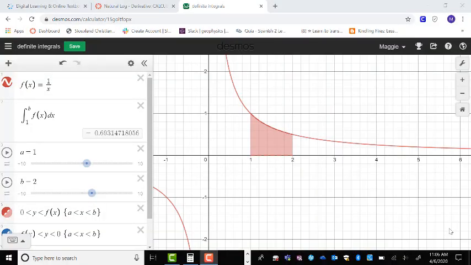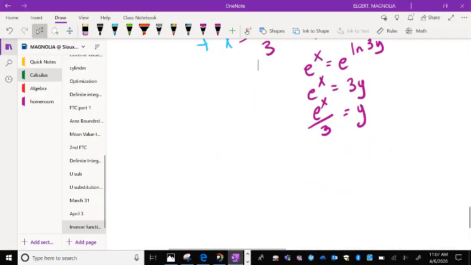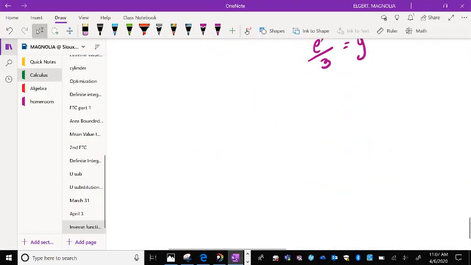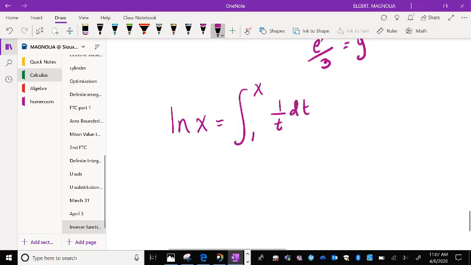All right, so we are going to look at the derivative of natural log, but before we do that, we need to talk about what a natural log actually is. Believe it or not, you've been doing natural logs without knowing the definition. The natural log of x is equal to the area from 1 to x of 1 over t dt, as long as x is greater than 0.